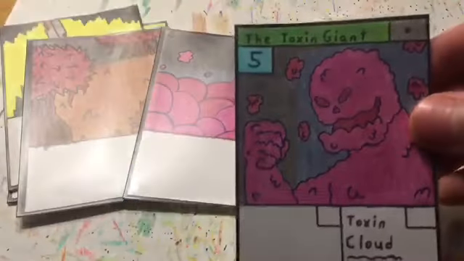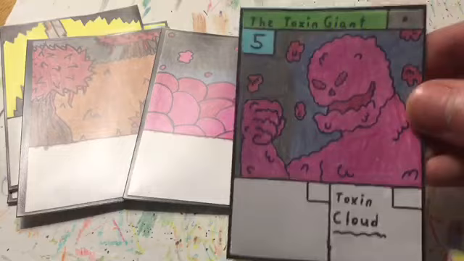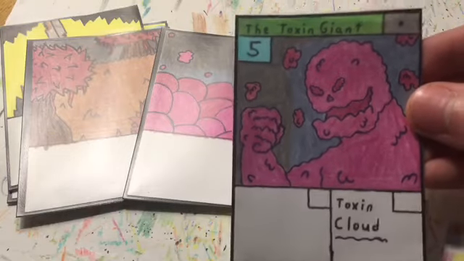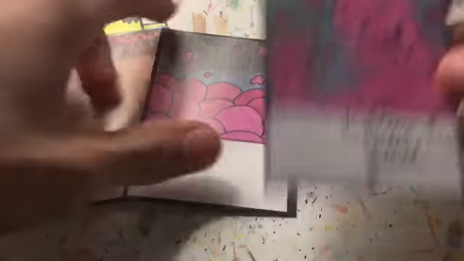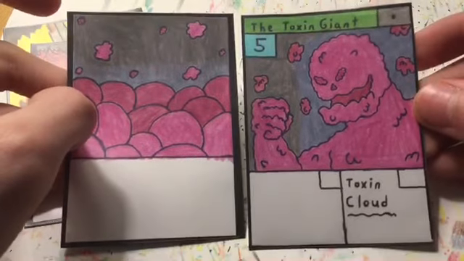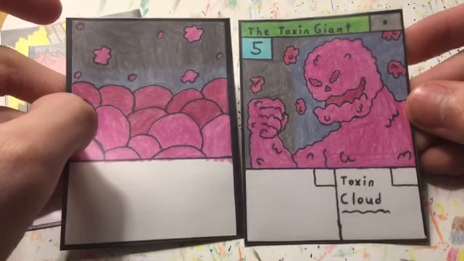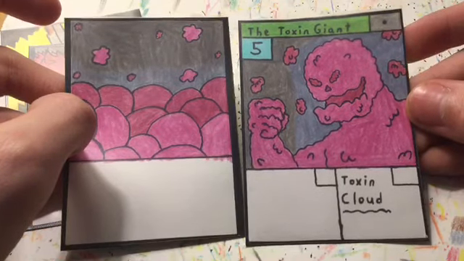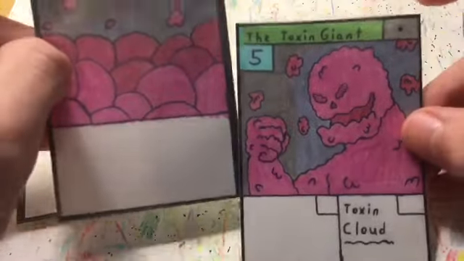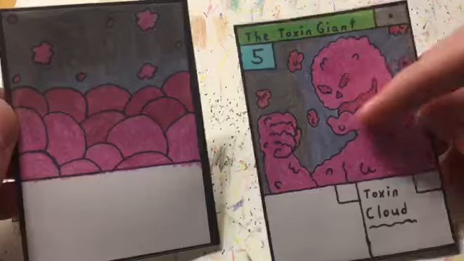Actually, Toxin Fumes, like I said earlier, is from a battler card. It's actually from this guy right here. And if you are an OG, super awesome, cool guy or gal, then you know who this is, and it's the Toxin Giant. So I may have redesigned him a little bit. He's got a little bit more of a golem head than a skull, but anyway. So this is Toxin Fumes, and then the Toxin Giant.